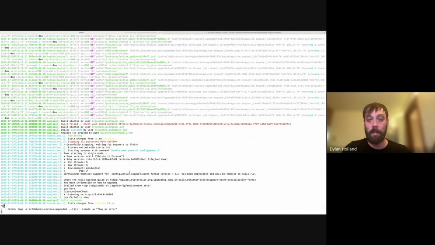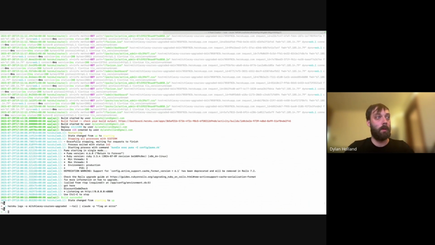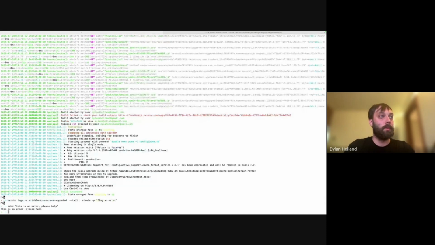I don't have Slack working, but they do a really cool example where they have it continuously running with Slack. So Claude picks it up, it can send a Slack message with what the error is and a potential solution. That might not work, but in theory it works. But you can do piping just like you can with any command line. So I can say, this is a test, or this is an error, please help. You can see it just prints out.